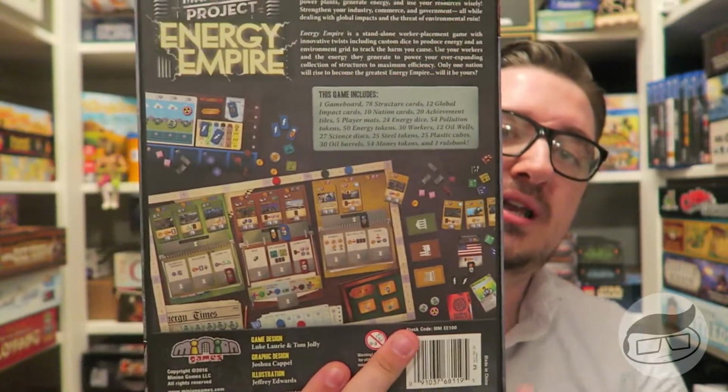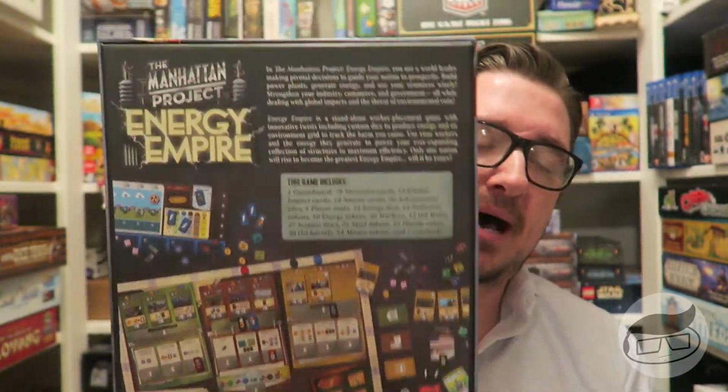This is a worker placement game. It's basically a sequel to the Manhattan Project. The original had you competing in a worker placement game in order to build the atomic bomb. Kind of heavy stuff. This is the aftermath. This takes place in more of an atomic age, a 1950s setting, where all of the countries are trying to, I don't know, make energy more efficient. You can have nuclear energy or coal power or whatever. And then look at all this stuff. You're trying to complete different agendas and objectives and buy buildings.